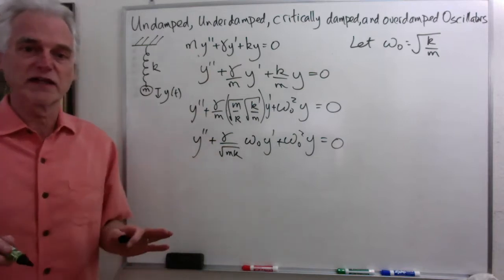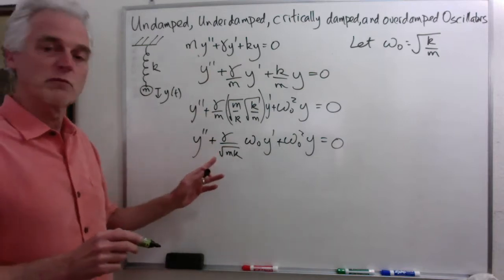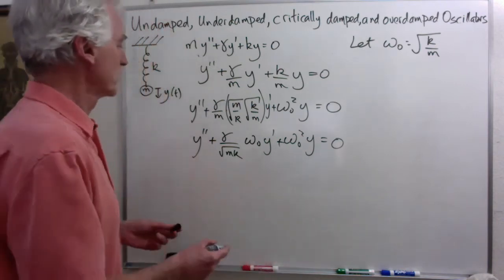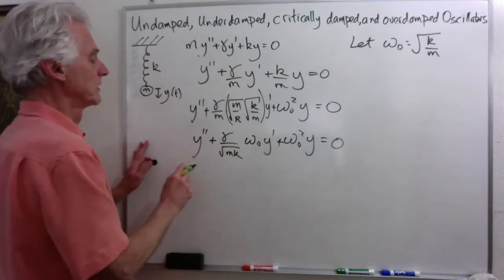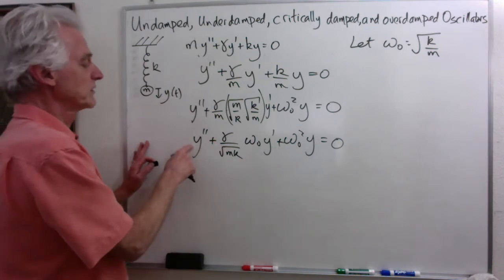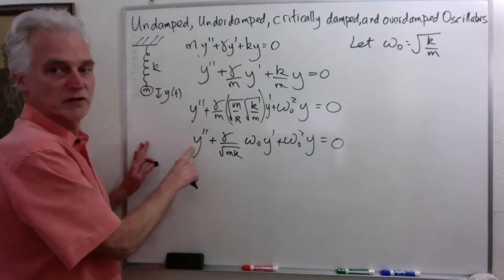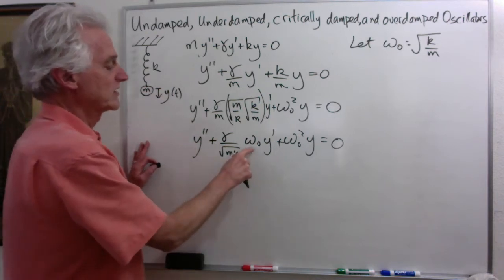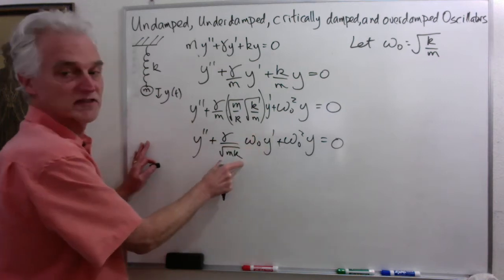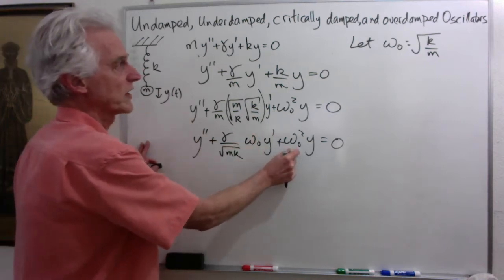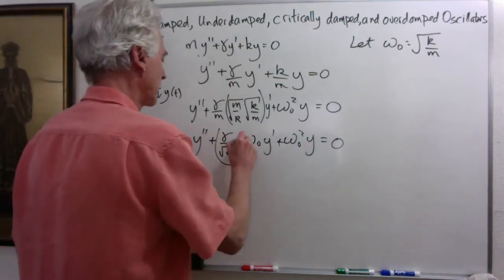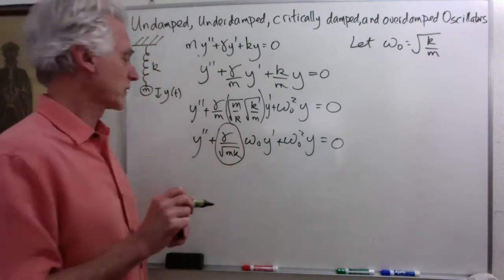Now, the nice thing about this is that this is a dimensionless constant that measures the friction or the damping. One way to see that is that every term here has units of meters per second squared. Y has units of meters, and so the second derivative of the acceleration is meters per second squared. That's inverse seconds, that's meters per second. Together I get meters per second squared, that's dimensionless. That's inverse seconds squared, that's meters. Okay, so this here is a dimensionless constant, okay?